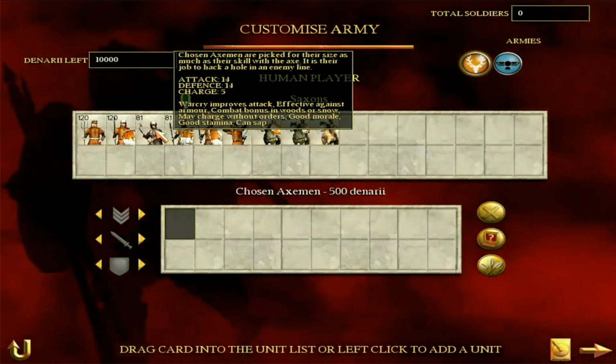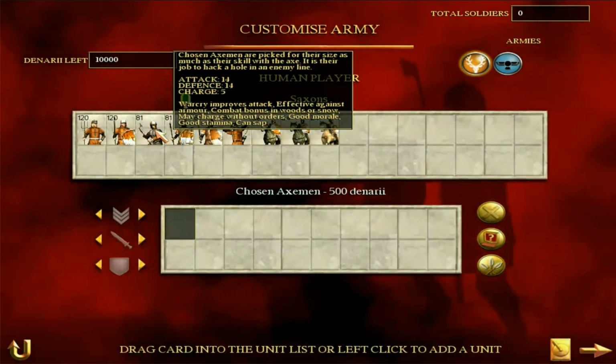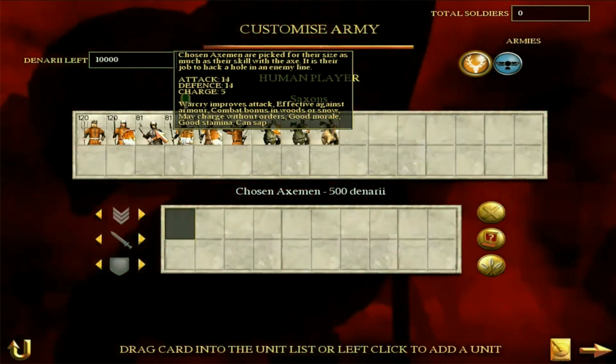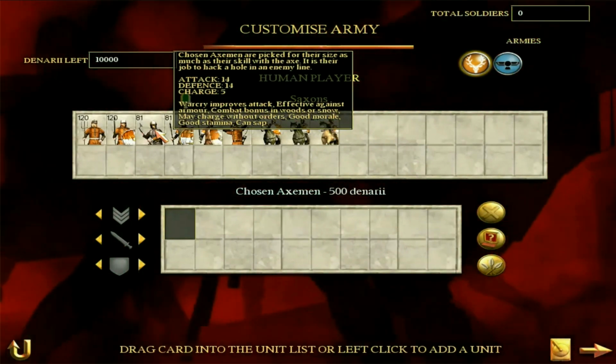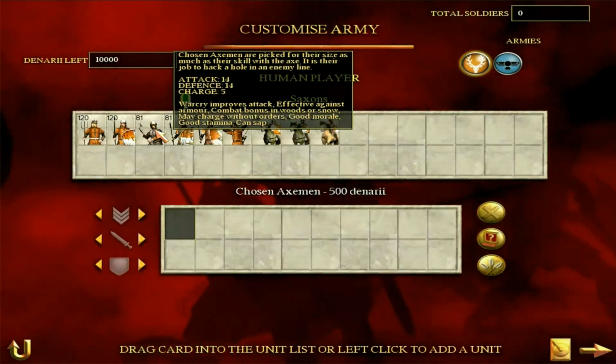They are effective against armor, which means they're not just going to be useful in the early game. They're going to be useful later on as well, particularly against units that are going to increasingly have better armor as other factions improve their technology over time. These guys are going to be able to chop through that and sort of negate the fact that other factions are going to have good armor as well.